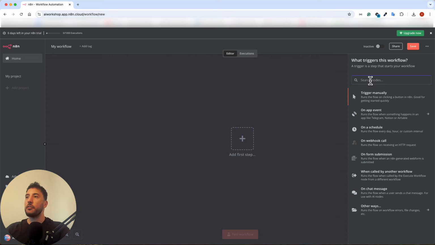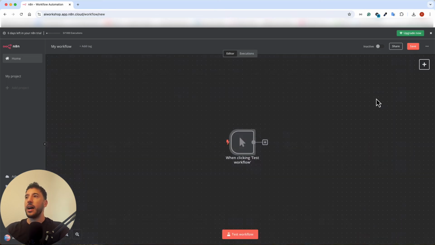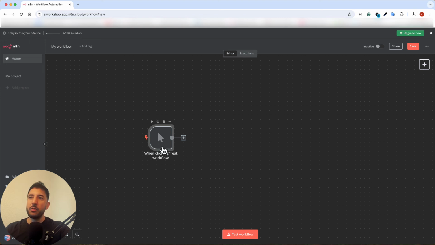All right, so the first node we're going to add is a trigger. A trigger could be a manual trigger, which in this case I added, but it could be a chat, it could be an email, so you can have different trigger options available. In future videos, I'll create other AI agents that will have a trigger of an email or a chat or a Slack message. But for this one, we're just going to do a manual trigger, when clicking test the workflow. So this is basically as manual as it gets.